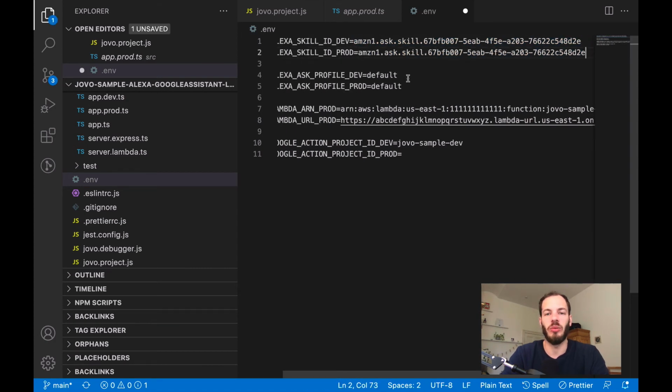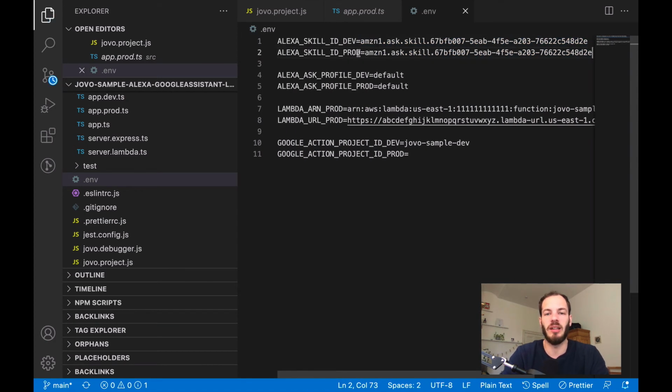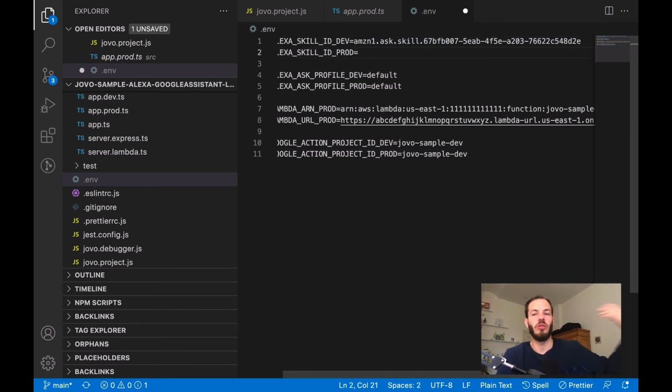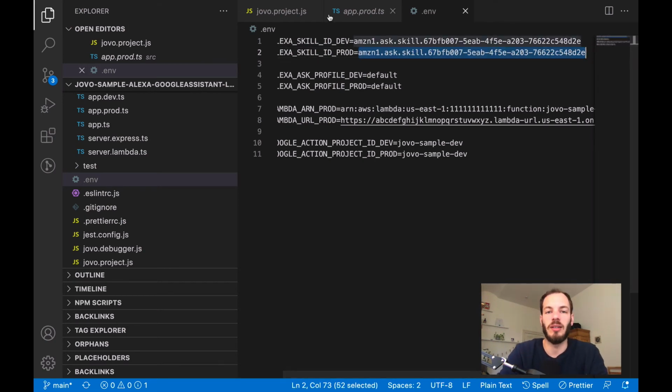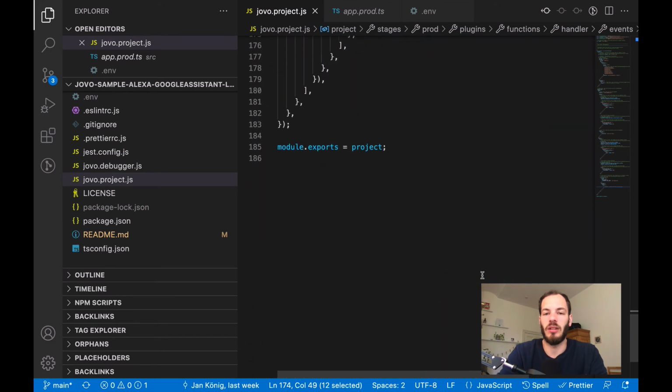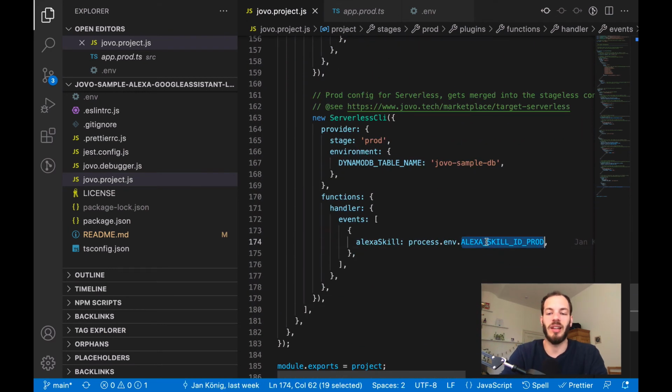We're just gonna use the same skill ID here, similar with the Google Action, so that we don't have to go through this process again. And then later this can be removed again so that it's empty, and then you do a deployment and then a new skill gets created. But for now, so that this value here isn't undefined, we just copy it over.